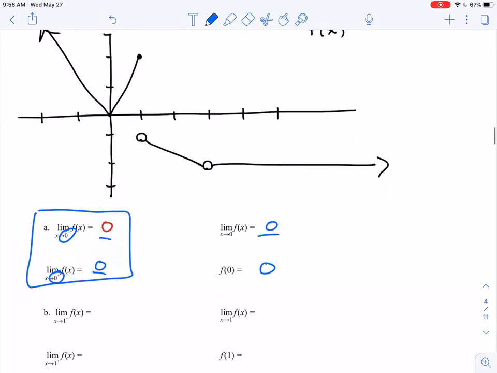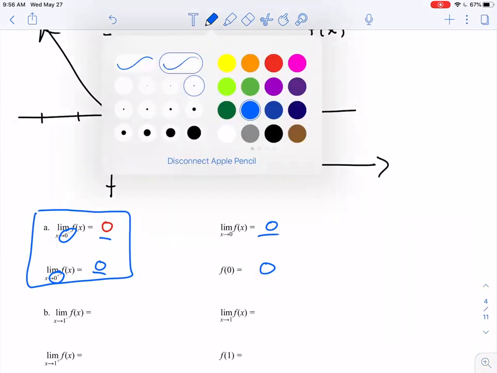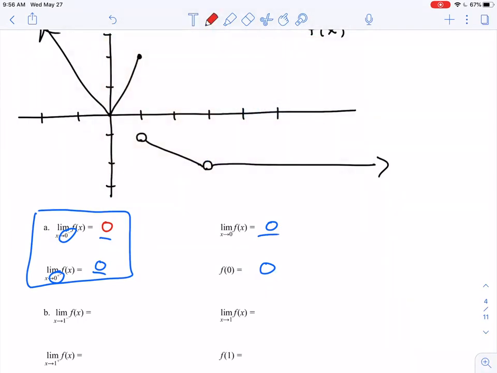Next, let's look at +1 here. So let's investigate the behavior at +1. Let's look at the limit as x approaches 1 from the left-hand side first. So here is x equals 1. If I approach 1 from the left-hand side here, I want to say, okay, where's that arrow pointing right there? That arrow is pointing right here at this y value. Looks like that has a y value of +2.